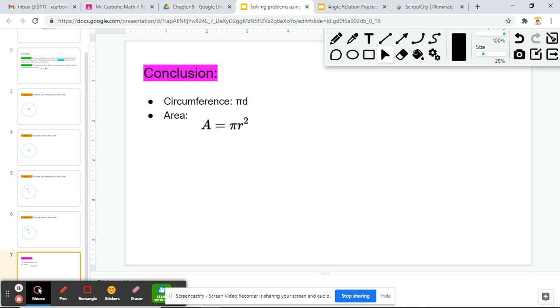Now, going more into this, we can make some relations, right? We could say that circumference is basically like the perimeter of a polygon because it takes up the outside, and area is just the same as the area of another polygon, right? Because it's all the area on the inside.